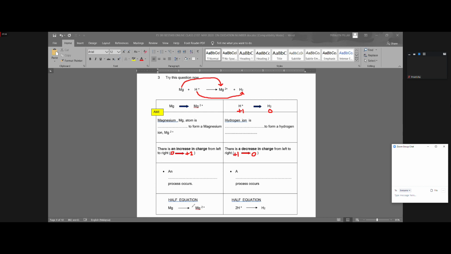Can you complete the half equation for me? Mg arrow becomes what? +2e on the right side. This is oxidation, and the 2e goes on the right side of the equation. And here, this is 2H plus 2e on the left side. That becomes H2. Very simple. This is how we explain the OIL RIG thing. So this reaction is a redox reaction. There's oxidation and reduction both taking place at the same time. Go to the next one. Copy first, quickly. Go to number 4 now, quickly.